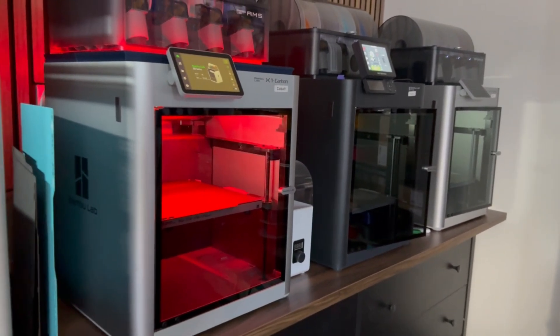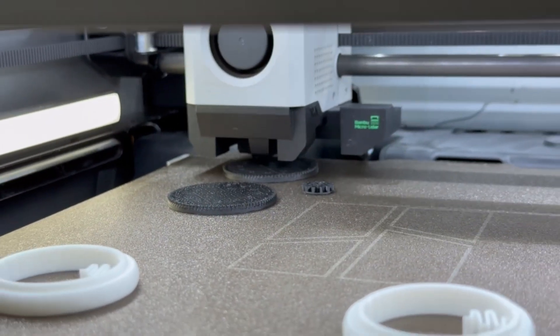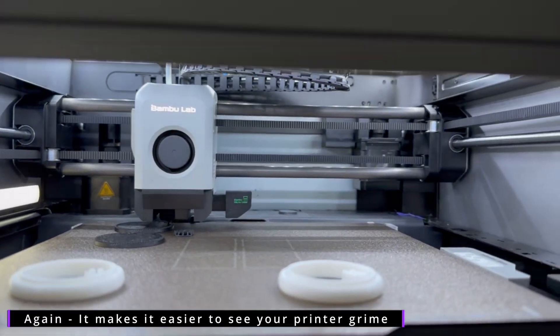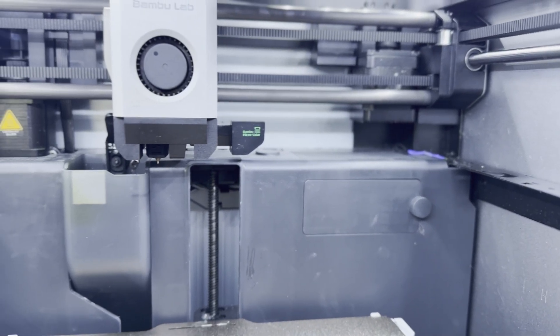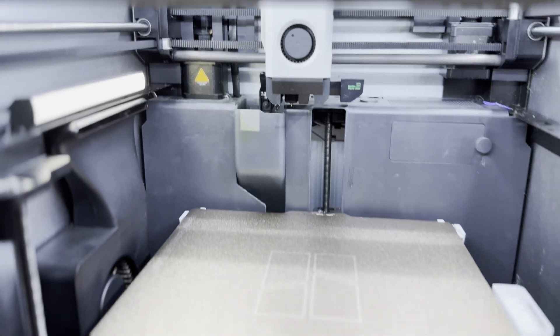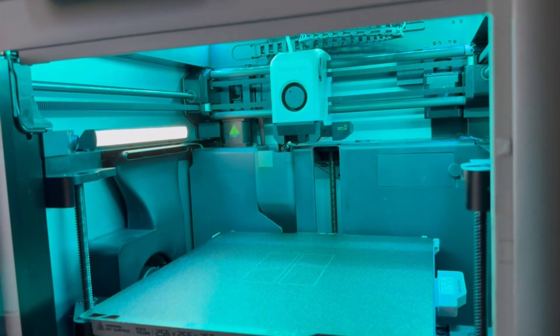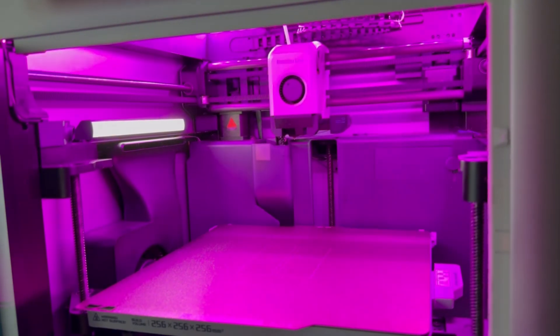I've also got full control over all of the different lighting effects and colours. Just like with the A1 upgrade, what's really nice is you've got so much more light, making it really easy to see things inside the printer — great if you're doing any maintenance or just want to clean up the printer. I actually designed this LED riser myself, and unlike the original version I showed off previously, I've added some little clips around the edges just in case the LEDs decide to fall off and lose their adhesion. I was always worried they'd fall inside the printer, so hopefully with these little safety clips if that ever happens they'll just be caught and won't fall in.